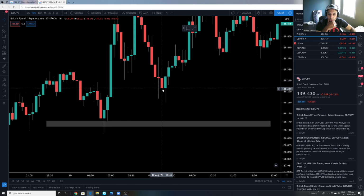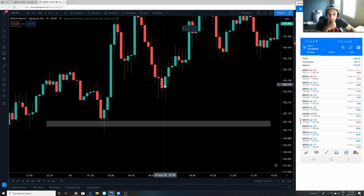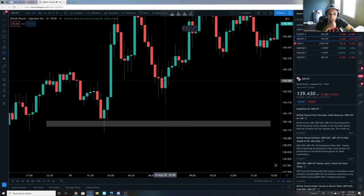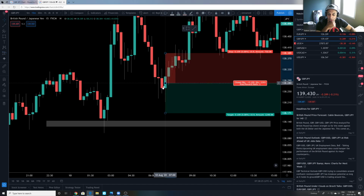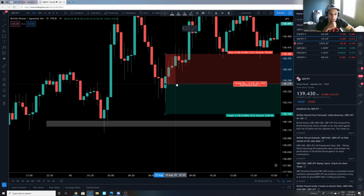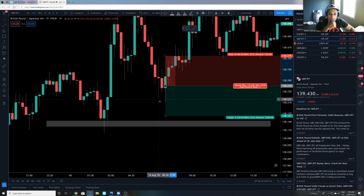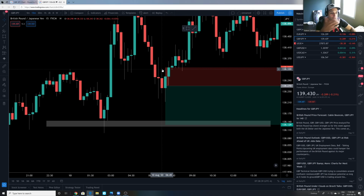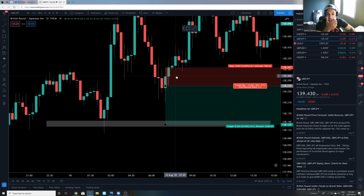Now, when this candle closed bearish, I had the idea that I'm going to enter a position on this candle, keeping the stops above the previous candle. So it kind of looked like this: 138, 2, 3, somewhere over here. Let's see where the entry was. Entry was at 271, right? 138.271, right here. So TP was right here. The stop loss was above the previous 15-minute candle. So stop was around 6 pips, and the target was about 14 pips to come down.